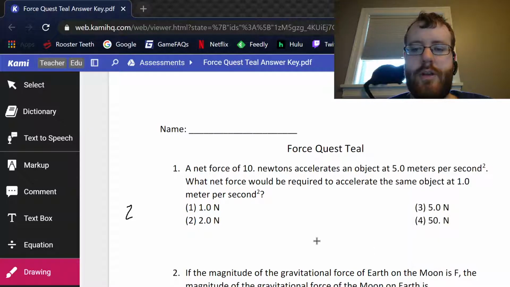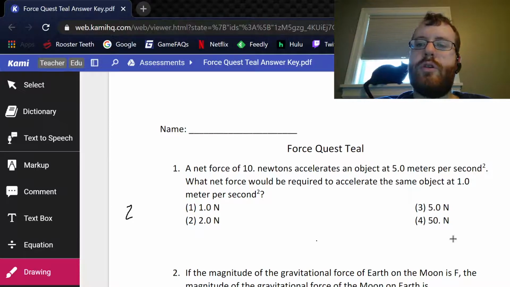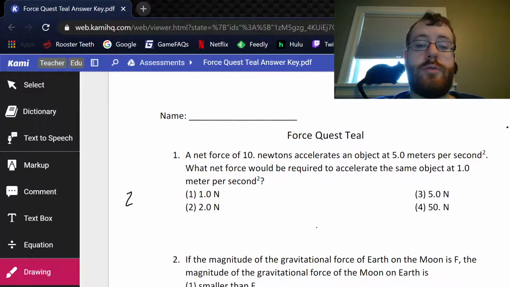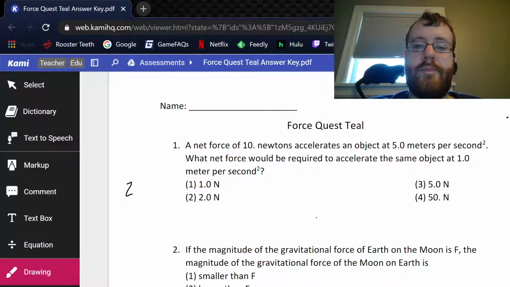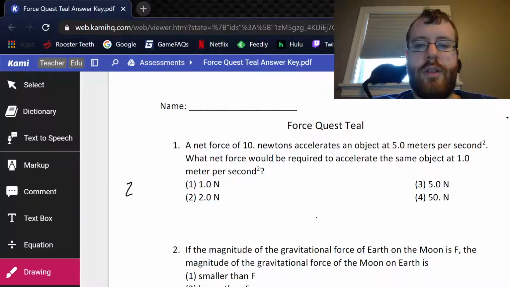Hello, everyone. I'm going to be going over our review worksheet that I handed out. This one was very similar to the test itself, so hopefully if you do well on this or you think you have what's going on, then we should do fine on the quiz that we have. So without further ado, let's begin.